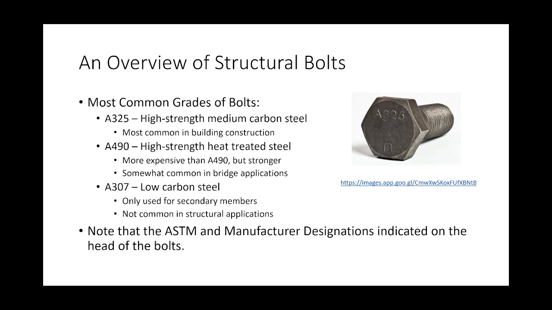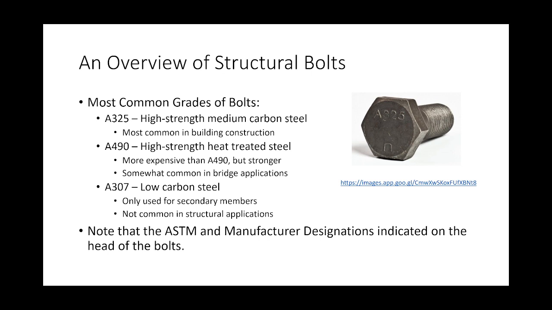We have 2 primary types of bolts that we use in structural engineering applications, and those are A325 and A490. The difference between the 2 is that A490s are a little bit pricier, but they're a little bit stronger. So depending upon the day and the connection, it might make sense to use A490s versus A325s.